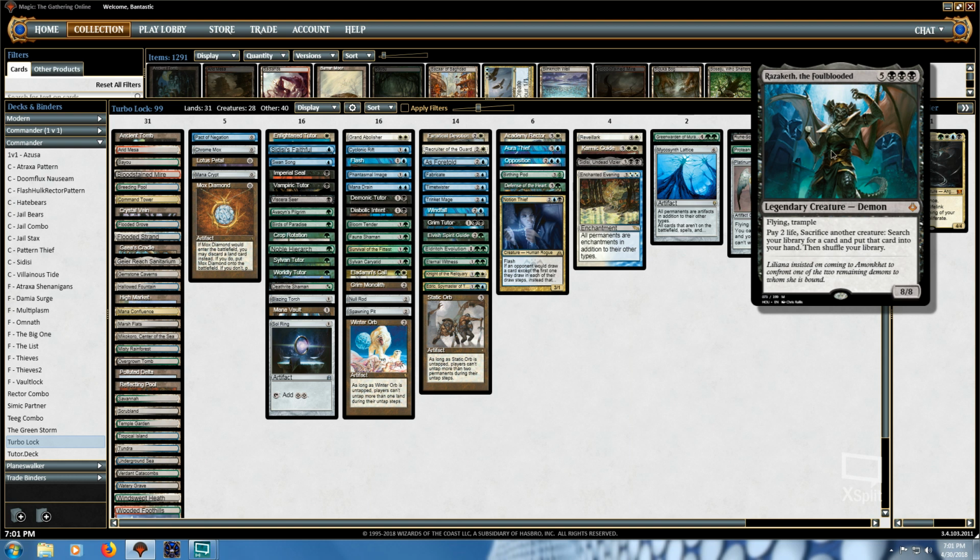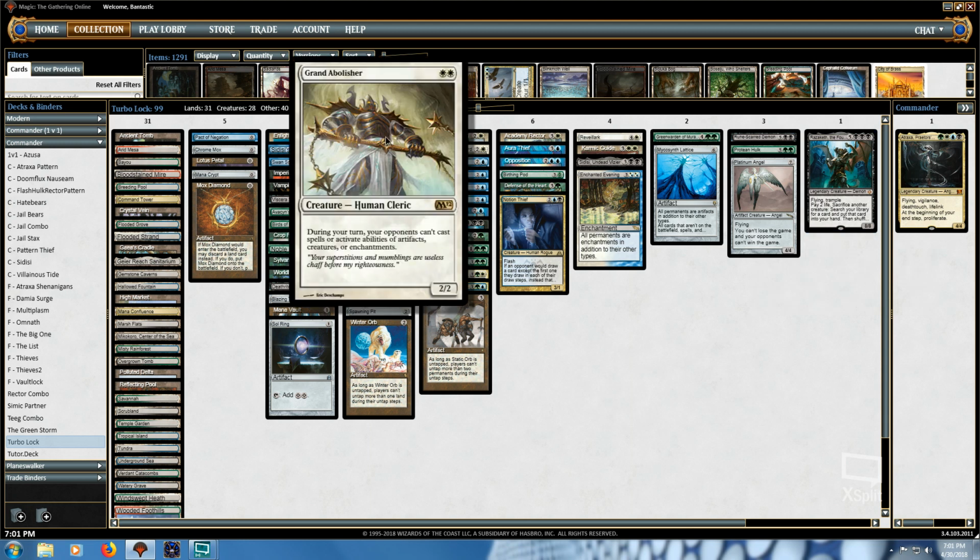We play Razaketh, and we have quite a few creatures in play due to what we just did. So the first step is to sacrifice one of these creatures to get Grand Abolisher.